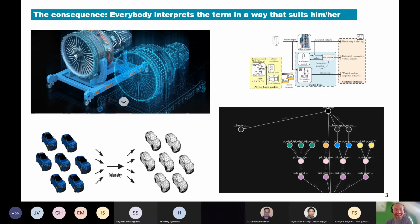A third example of digital twin usage is a software product. It's coming from a company we all know, Microsoft. And this is a screenshot from a software product which is called Microsoft Azure Digital Twins. Basically, this is a software product whose main purpose is to organize different and hierarchical complex data sources.